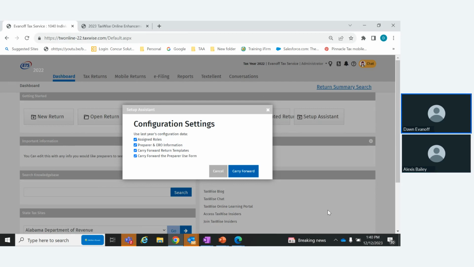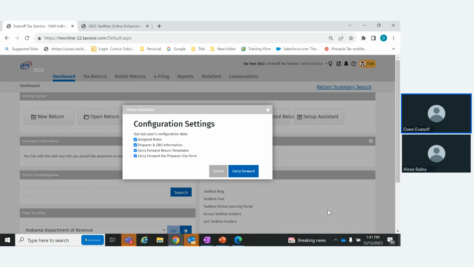Okay, so I just checked it in mine. On the configuration settings, this will carry things forward. And again, you have to look at what you want carried forward. An example would be if I have temporary people that work for me and most of those people did not come back this year, then I wouldn't carry forward all the preparer and ERO information.